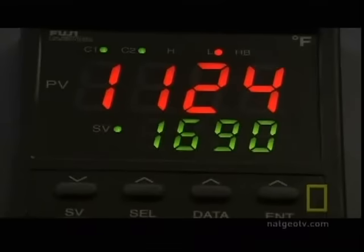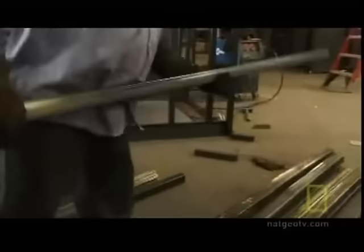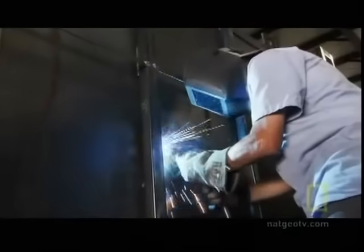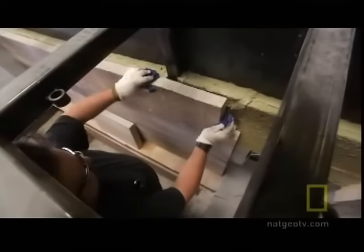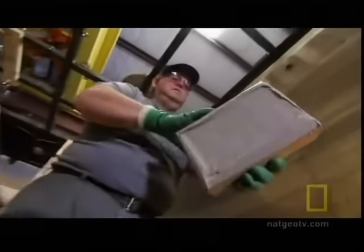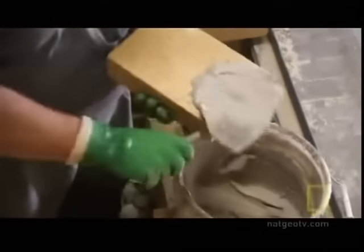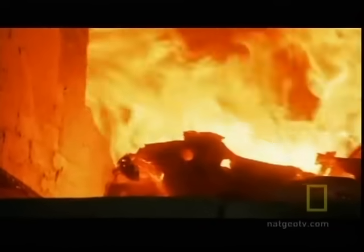What makes these retorts special is the way they handle heat, and that takes place in the chamber. Building the frame of the chamber is the first step in making a retort — it's made of tubular steel. They then place sheets of steel on the inside of the frame and weld them together, then install a first layer of insulation. The second layer of insulation consists of bricks. Cremation retorts reach up to 1,000 degrees Celsius for 2 to 3 hours, so these bricks are the first line of defense against the fire. The bricks are made of aluminous silicate, an aluminum-based sand material, with chemicals added as a binder, and are capable of withstanding temperatures of 1,650 degrees Celsius.